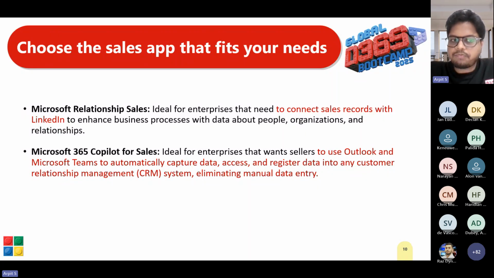As you know, we have Outlook for all kinds of email communication. We have Teams for all kinds of Teams chat and meeting communication. So if you have to extend your Dynamics 365 Sales so that you can use the Copilot capabilities that you get in Outlook and Teams, then you can purchase the Microsoft 365 Copilot for Sales as well, right? So all the Copilot capabilities you will get in the Microsoft 365 Copilot for Sales.